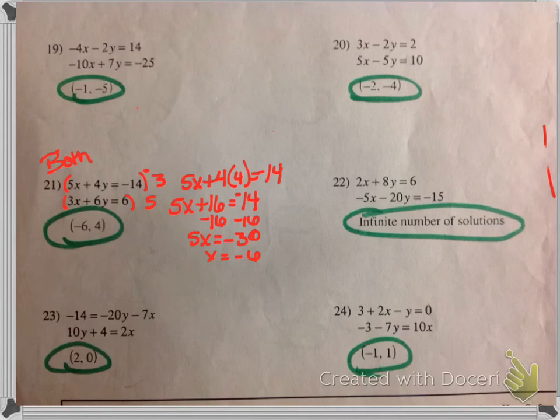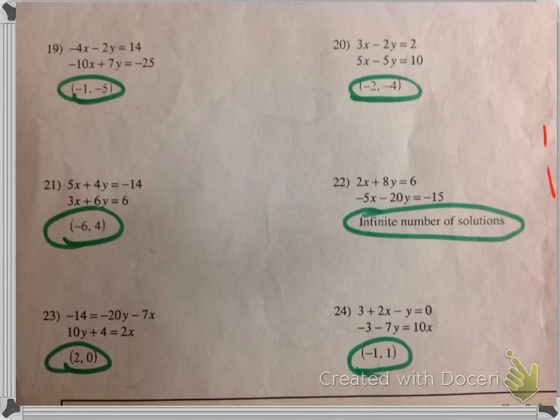Alright, the last one that I'm going to do with you is this special situation over here. You can see it's infinite, but I want you to understand why it's infinite. So we're going to erase this here, so give me room. Alright, again, we got to multiply both. I've got 2 and 5 to 10. I could get 8 and 20 to 40. I'm going with the 2 and 5. They're already opposite signs, so I can just multiply them by both positive numbers. So 10x plus 40y equals 30.